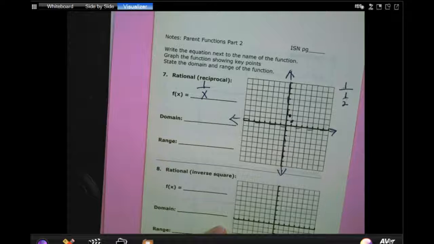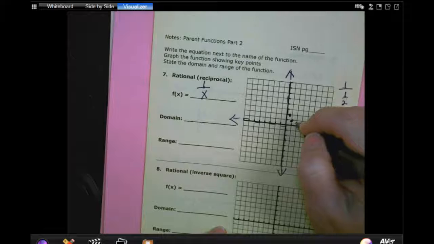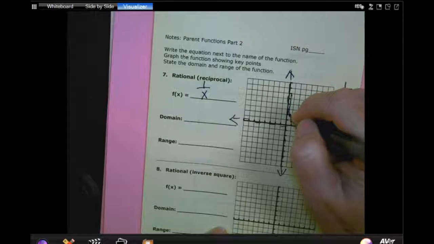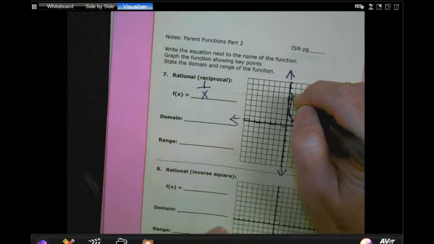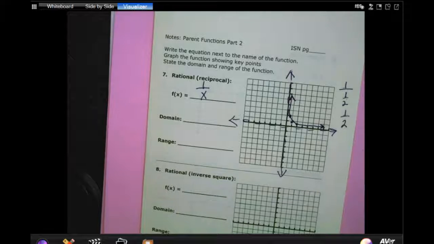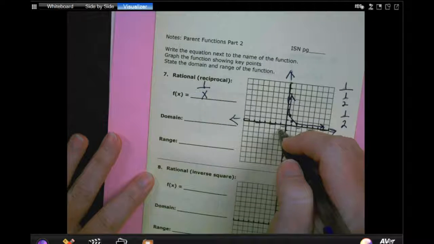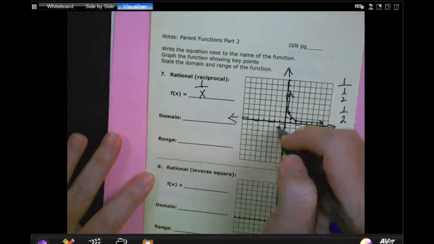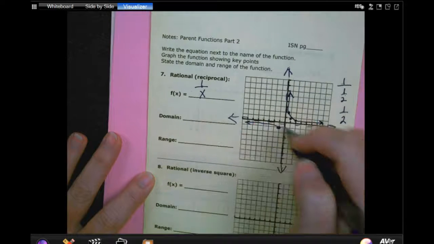What if I put 2 in for x? What does y equal? A half. So the y is getting smaller. So I get a branch like this. It's like it's a line, and at 0, 0, it has to blow up. Like it can't touch the zeros. And so if it's that way, if I put a negative 1 in for x, what's the y value? Negative 1, right? And so it's going to go this way.